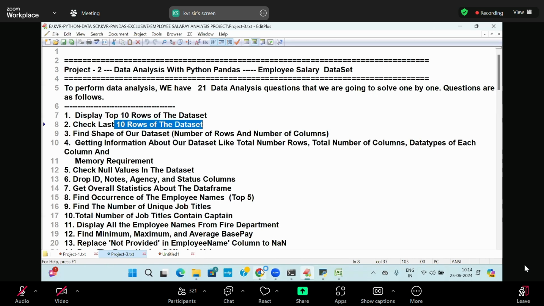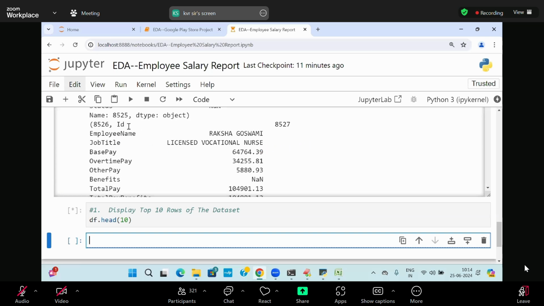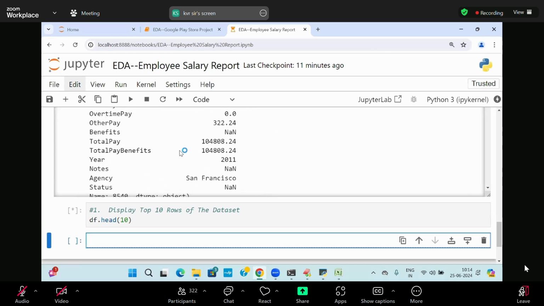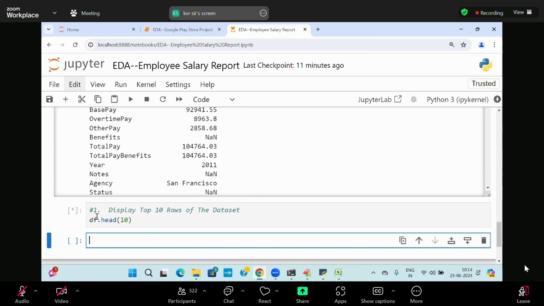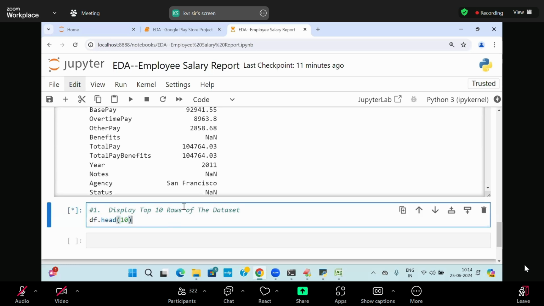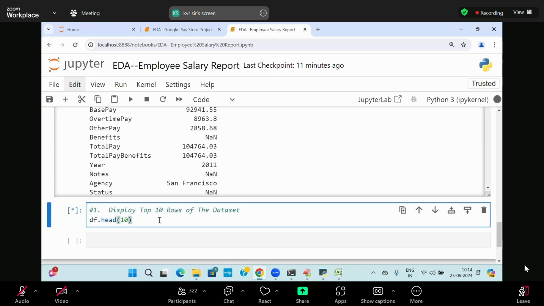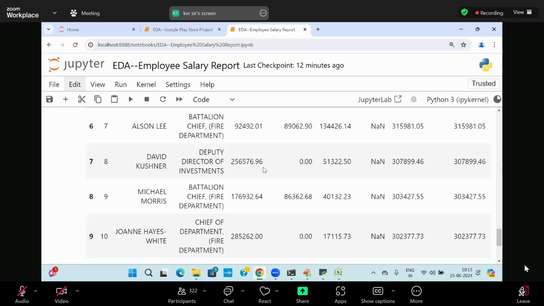So come to the place. Here, head is still running because it is getting so many values. You go on getting this data until all the values are there. That is the main point. It is still running only. So we got the data here: ID, employee name, title, all these things are coming.